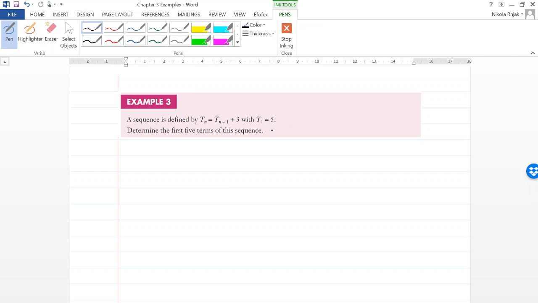So before we actually go into this example, there's a couple of things you should know, okay? Just some notation that you should be familiar with. So first of all, if you see T of n, this generally just refers to the current term, okay? The term that you're on at the moment. That's how I like to think of it anyway, the current term. And this can be anything. The n could be 5, so it could be term 5, or the n could be 8, term 8, it could be anything, all right?